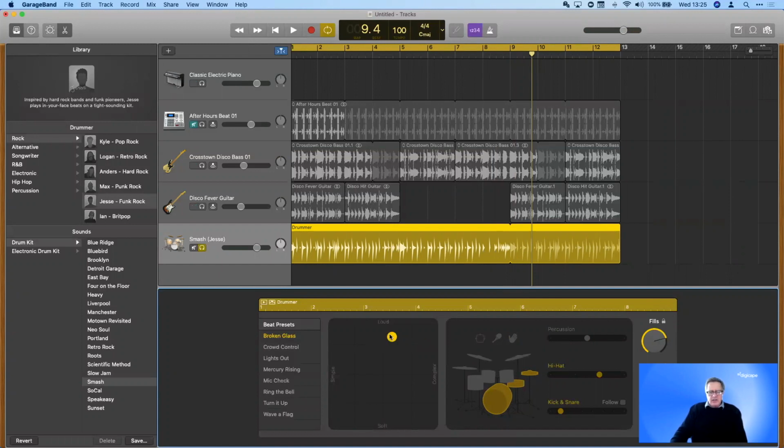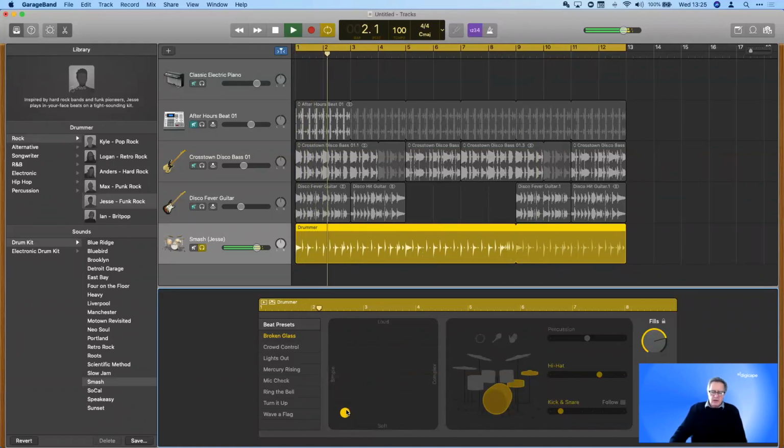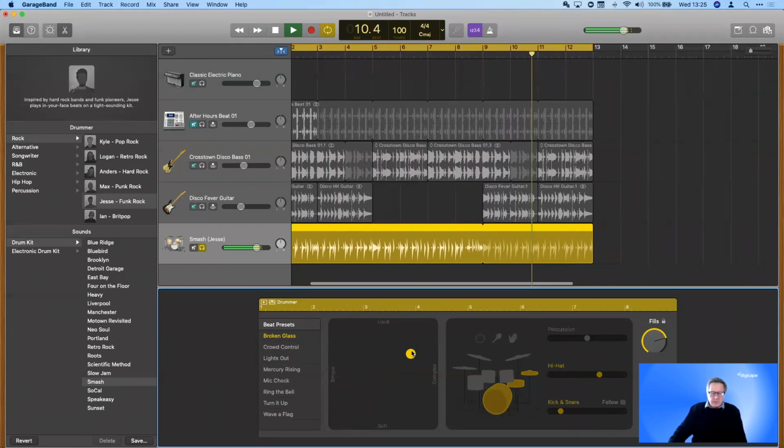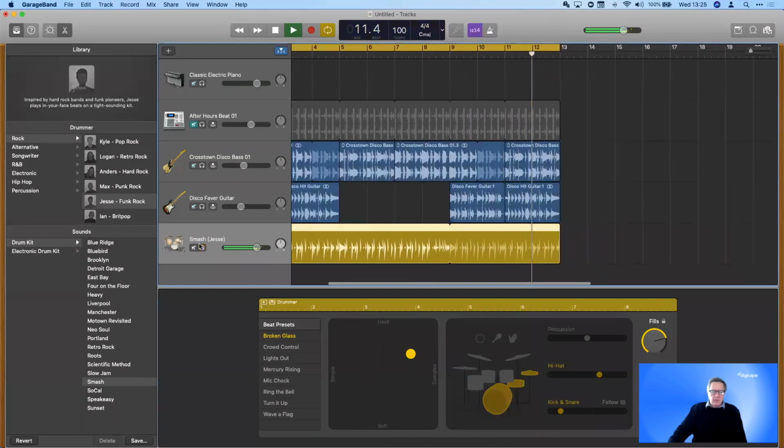I can also change the complexity of how he plays. Loud, Jesse could be a she. It could be soft, it could be loud, it could be simple, it could be complex. And where I move this dot determines the complexity of the hi-hat, the snare, the drums, and so on. So if I take this down here, it's very simple and quiet. Louder and quiet, louder, but simple. Softer, but a little bit more complex. So we really can design our drums the way we want to, just like we can with many of the other instruments. Okay, let's take him off solo.